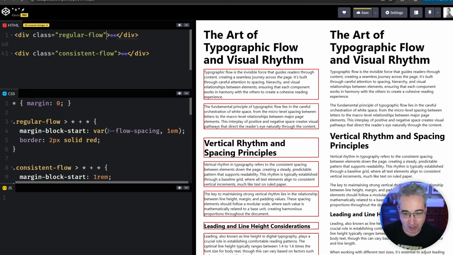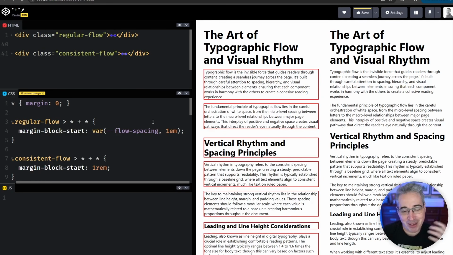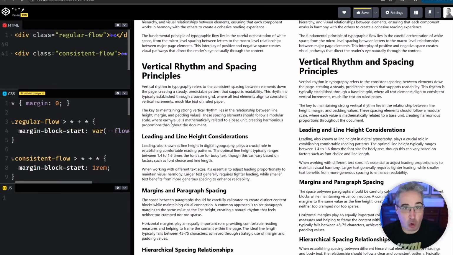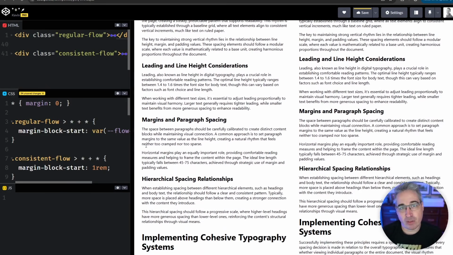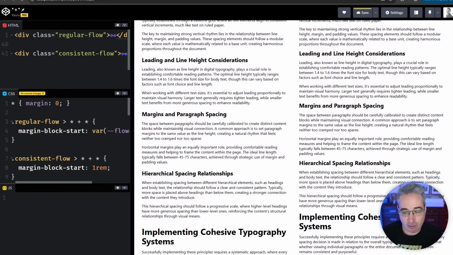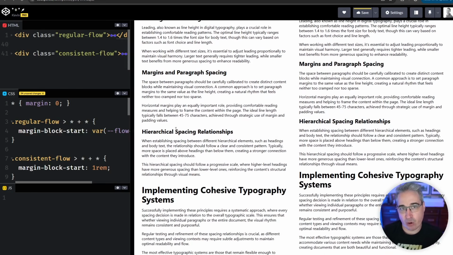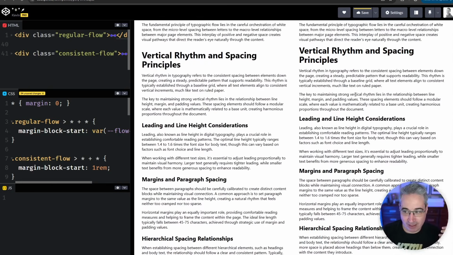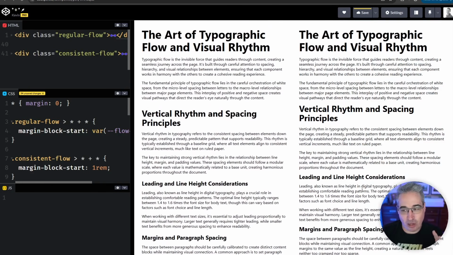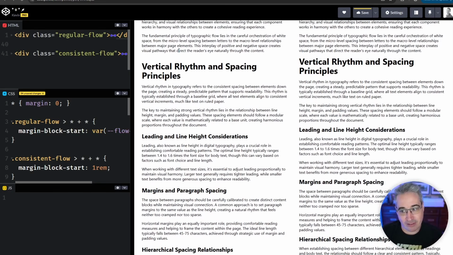And with this type of visual flow, and we're going to take off the red boxes on there so we don't have them, this type of normal flow we have, where we have larger spacing and smaller spacing and all these different things, is one of the reasons I don't like using grid and using gap for spacing, which I see a lot of people do, even for articles or other things, because it becomes easy. You do margin 0, add a gap on it, and then everything gets spaced out. But then you end up with something similar to what we have on this side, which isn't what I want. Again, heavy text, articles, things that are flow content, articles and blog posts and things people are going to be reading, you want to have a bit more of a natural flow like we have on the left here.